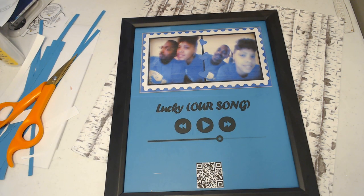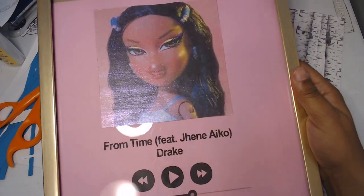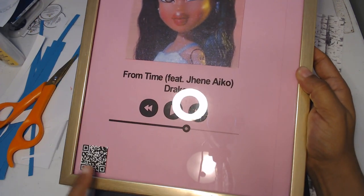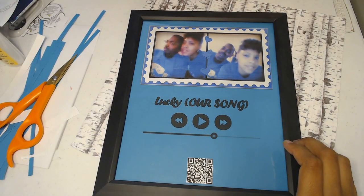Alright, you guys, so I am all finished. This is how mine turned out. My daughter did one as well. As y'all can see, her picture has a little glitter going off. I love how these came out. She put hers on the side. Love it. So now the moment of truth.